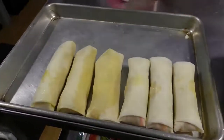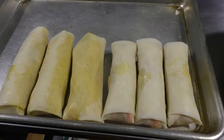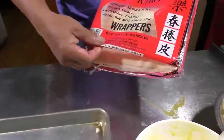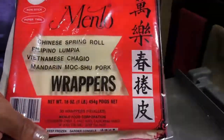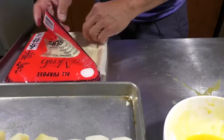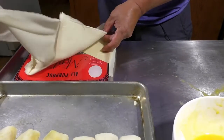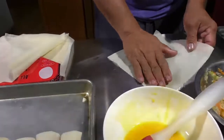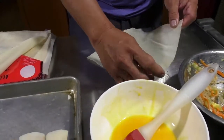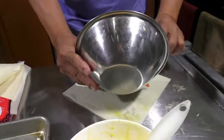Okay, now we're going to go to the next one, which is the one that most of the restaurants use. This brand is all purpose. Most of the restaurants use it. But I found the first one is the best because of the elasticity and the crispiness. You see how it goes. Because it's cheap, I don't know what it is, but I found it has some difficulty. The first one is the one I like the most. So this is the same thing.